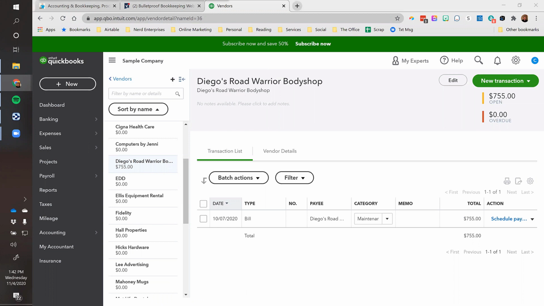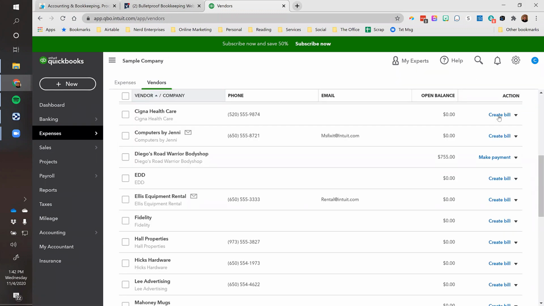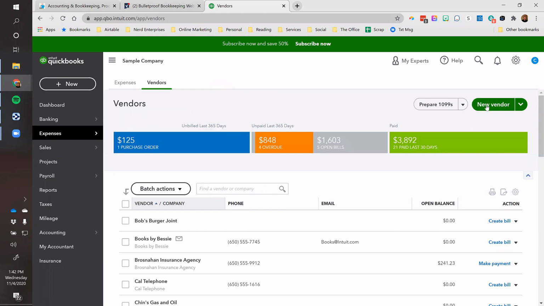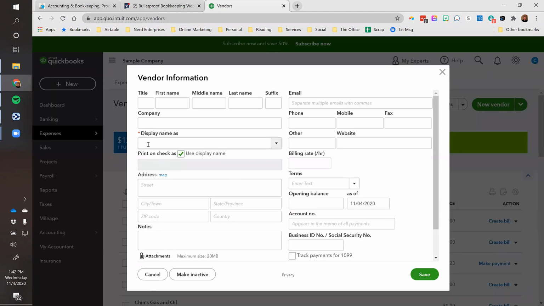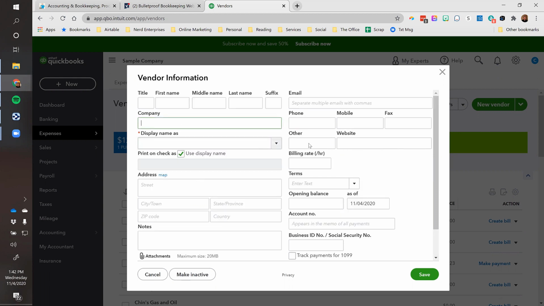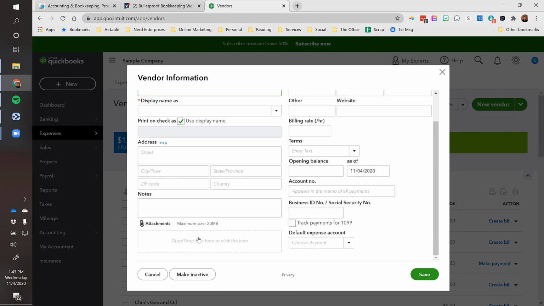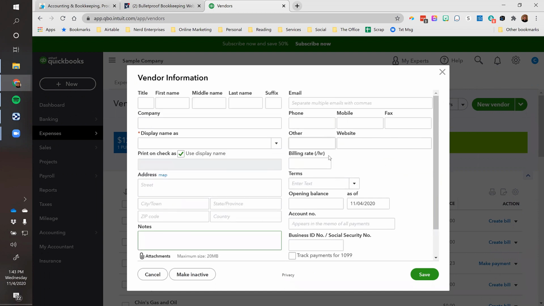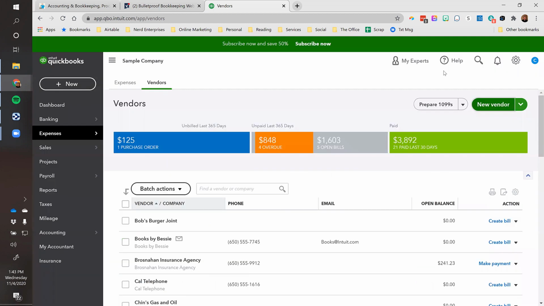Okay, and of course, creating a new vendor is very easy to do. From the vendors list, new vendor, and you're going to fill out the form. It's all very straightforward. I'm not going to make you suffer through watching me show you how to fill out a form. In the lessons in the course, I do take the time and I go through every little piece of this just to make sure there's nothing you're missing. Because I'm guilty of this where I just say, oh, this is very simple and straightforward, and I overlook something that actually might be useful. And it's just important, like I said earlier, to be aware of these things so that when the need arises, I know where to go to find them, right?